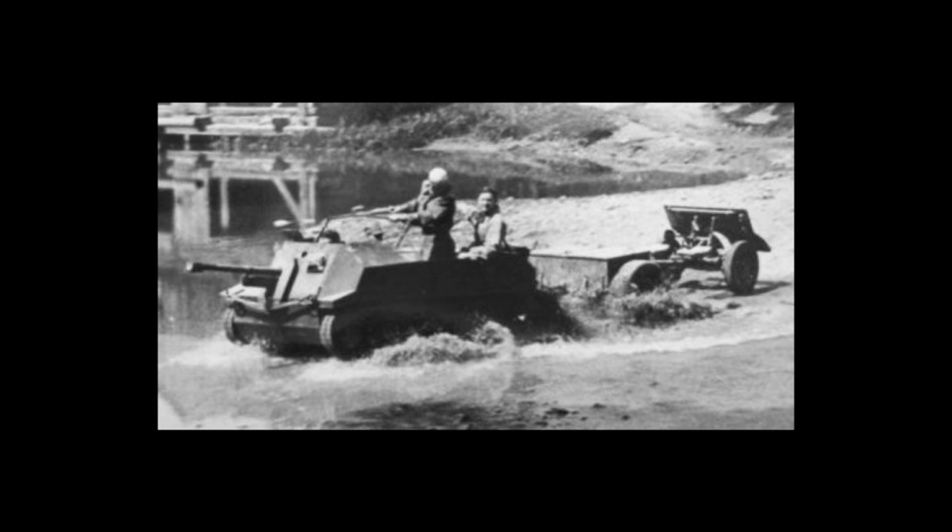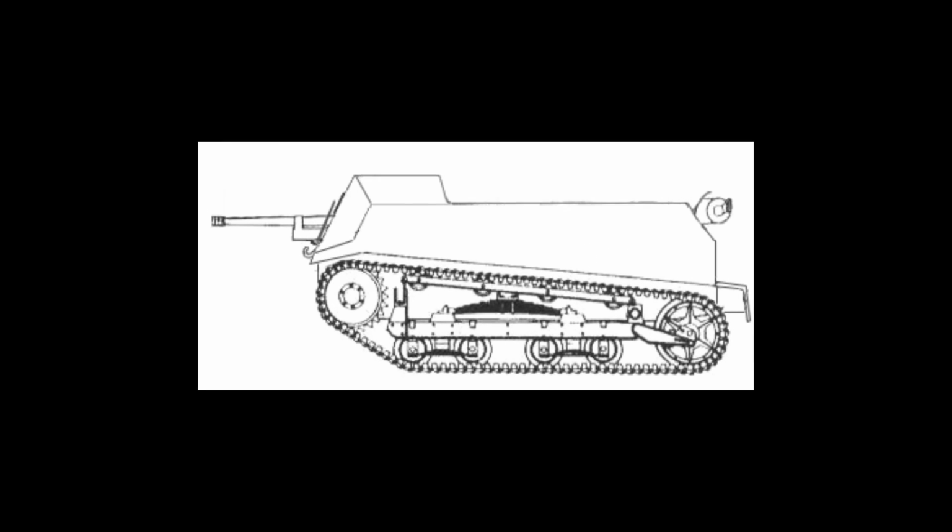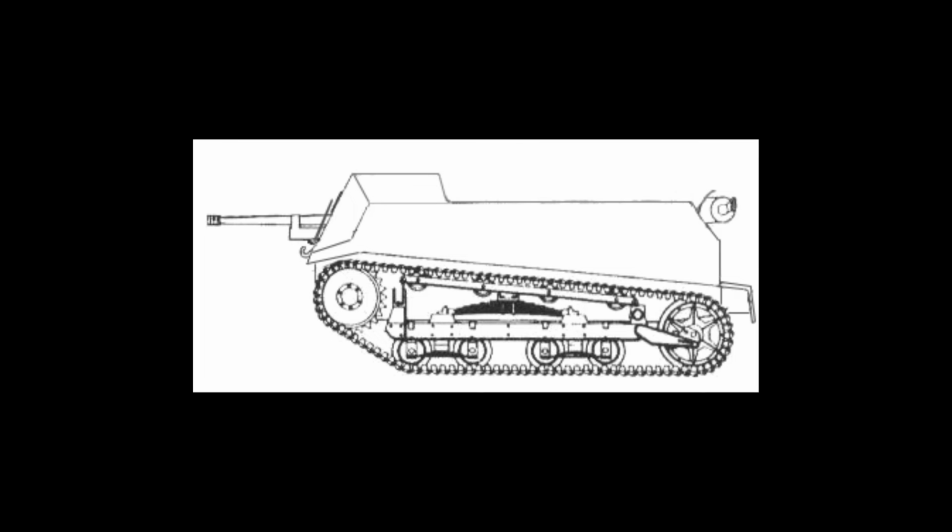It was the 37 millimeter WZ-36 Bofors anti-tank gun. The first prototype was finished in 1937. And then another prototype was later also completed. And I was also reading that it could tow the other 37 millimeter gun, and if they wanted, they could remove this front 37 millimeter gun to use it in a field position. There you can see quite a nice drawing.